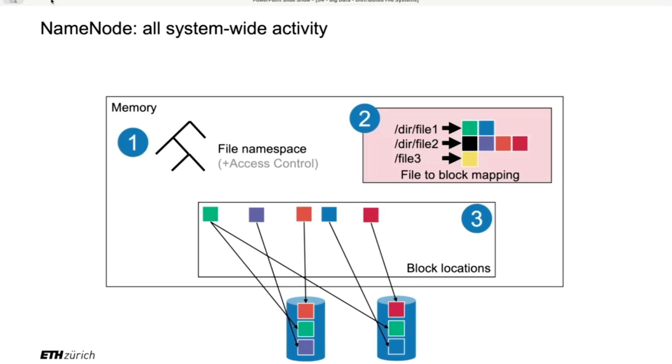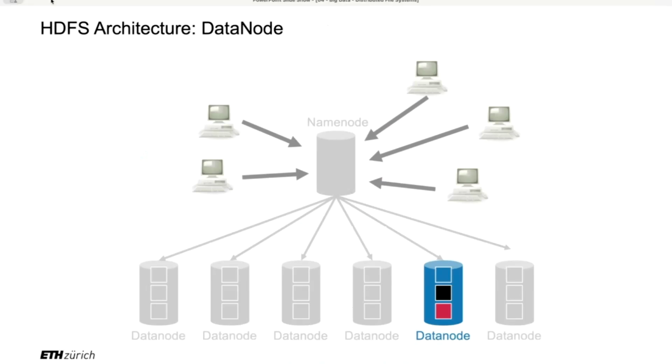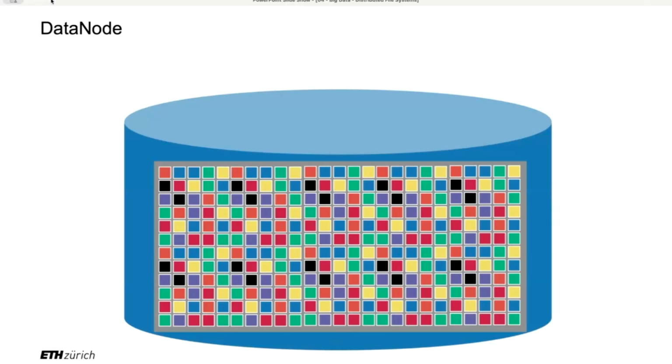Who is with me on that? Everybody? Awesome. And so now we are moving to the data node. What's on a data node? Well, you're going to be disappointed because on a data node, there are blocks, and that's pretty much what there is in there. Now, because of the order of magnitude of 128 megabytes per block and let's say a terabyte drive in there, typically you're going to have a few thousands of blocks on the machine.